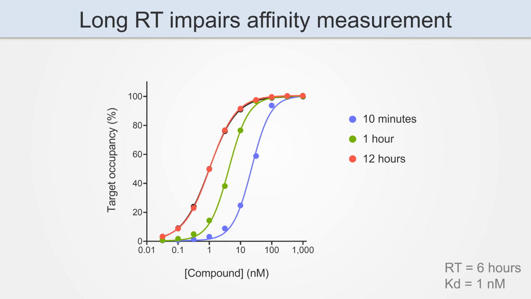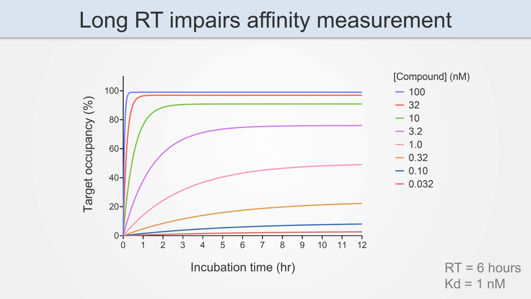It turns out we have to increase the incubation time out to 12 hours for this assay to report the affinity correctly, shown by the data in red here. Simulations and experiments have shown the incubation time needs to be at least 2 times as long as the residence time for assays to correctly quantify the affinity. One message from this slide is that we should avoid really short incubation times for our SAR assays. Under this condition, we can miss the winners. Here we can't tell the difference between a 1 nanomolar compound and a 20 nanomolar compound at 10 minutes.